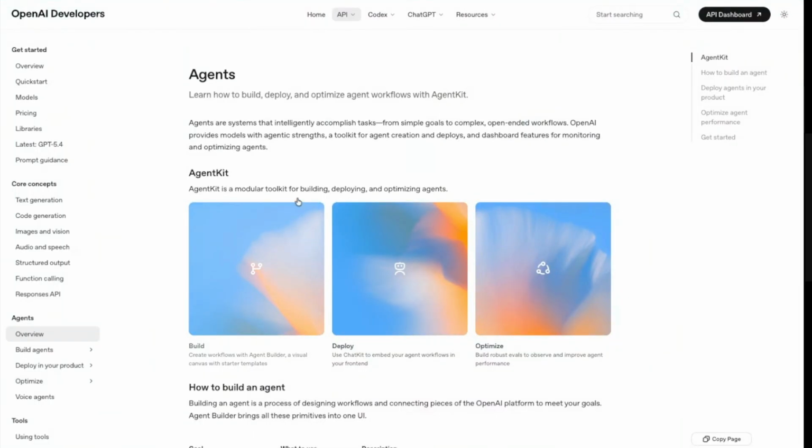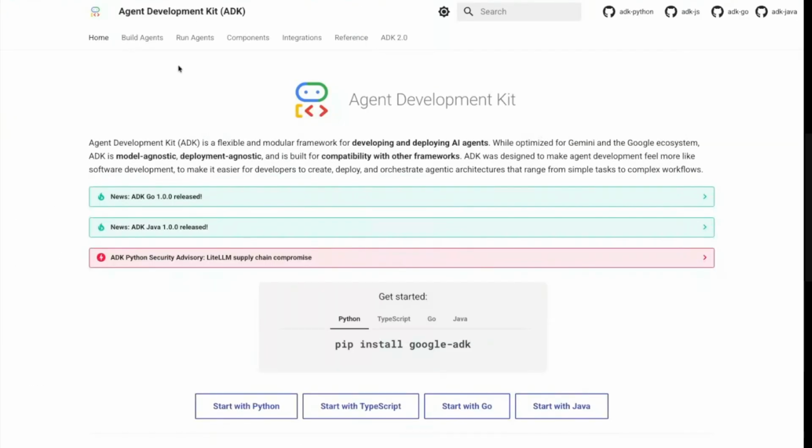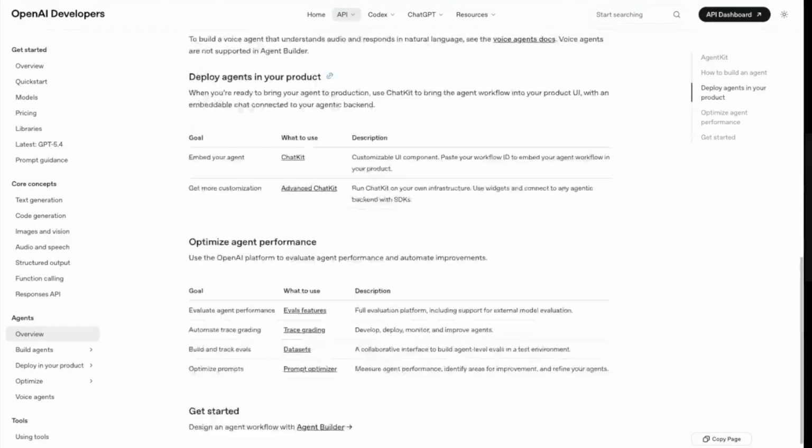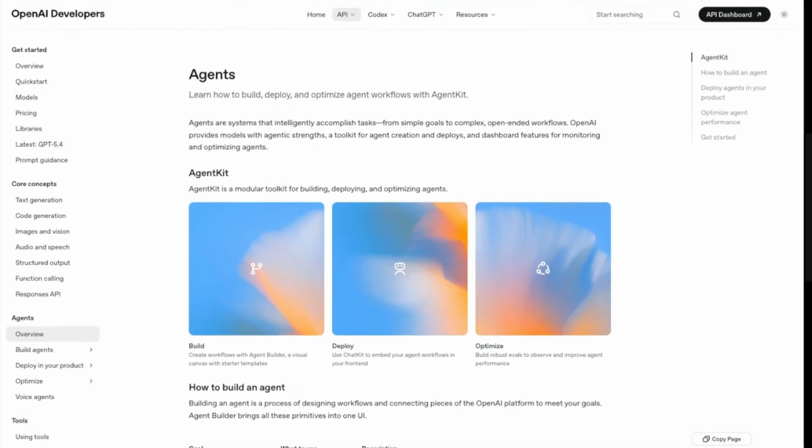Yeah, again, it's still the same concept. It's the same thing as the Agent Development Kit provided by Google. They also have OpenAI's. This is OpenAI as well. So they have it in different languages. I think the first one that was released was in TypeScript, which is JavaScript. So it's still the same concept. Nothing changed. The same concept.